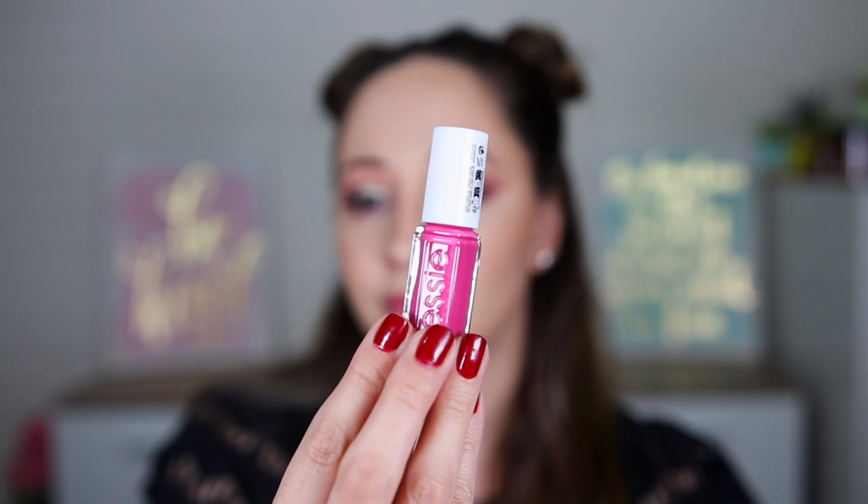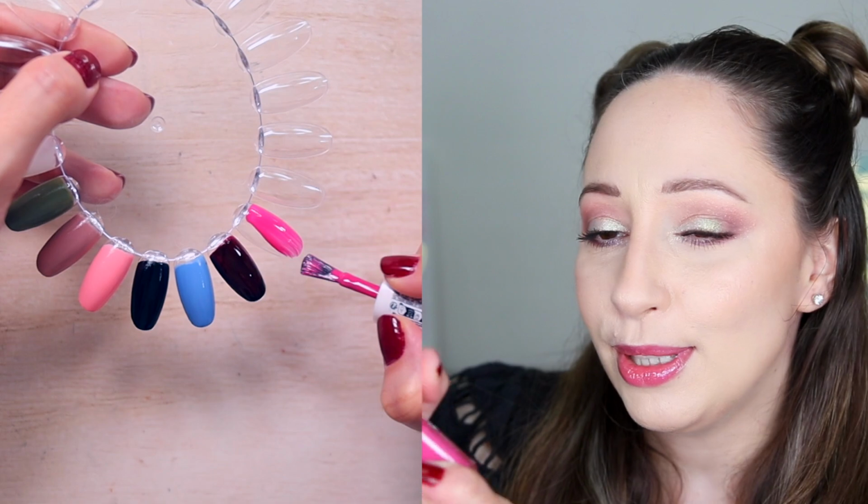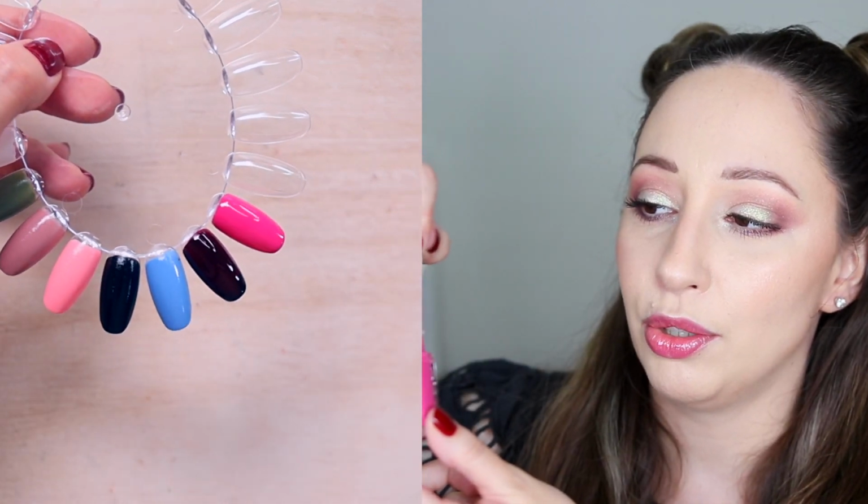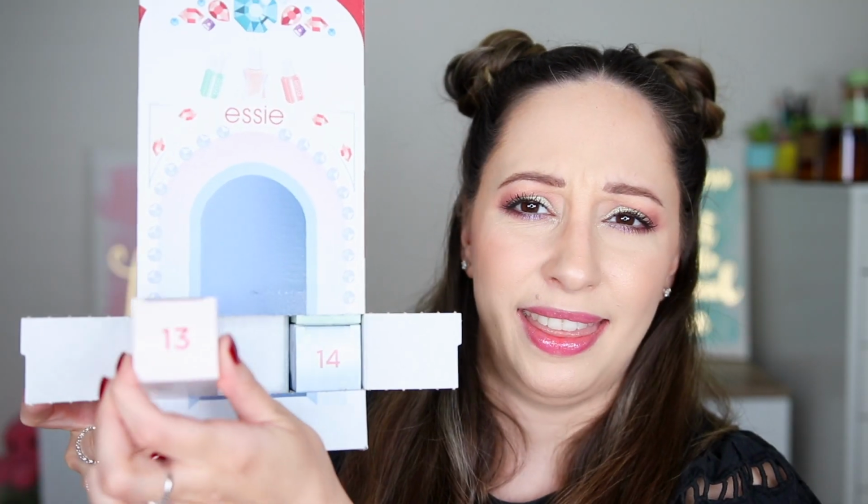So this one is in the shade Pencil Me In. Pencil Me In. That's a riddle. We have a beautiful nude magenta shade. Absolutely gorgeous for the summer. I love it. Door number 13 now.